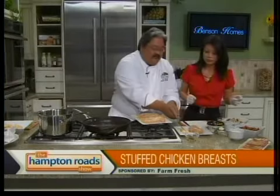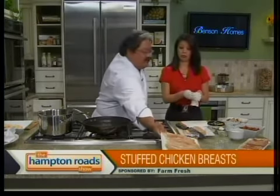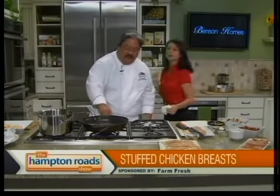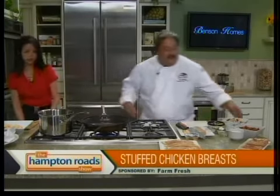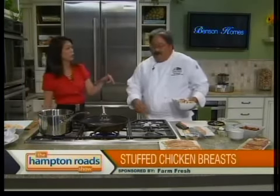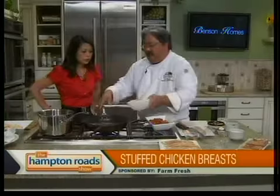And let's go ahead and get started on the stuffing here. What I did was I went ahead and cooked off my chorizo a little bit, and got a little bit of oil left over, residue in the pan. That's fine. So you just put it in a pan with no oil? With no oil. Cooked it off, and it came out like this. But then we have a little residue left.